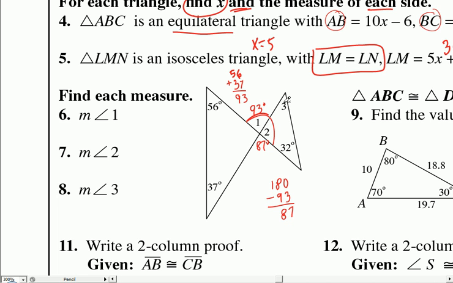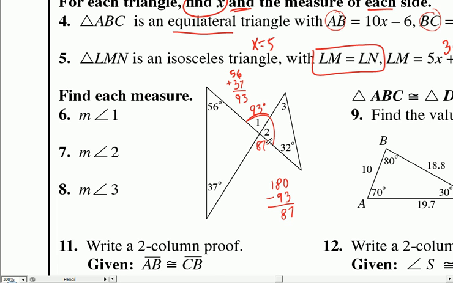You could find angle 3 a couple different ways. But watch this. A lot of people in my other class said, add these 2 up and then take them away from 180. All right, you could do that. Or you could do this in one step instead of 2. This is also an exterior angle, and these are remote interior angles to this exterior angle, isn't it?